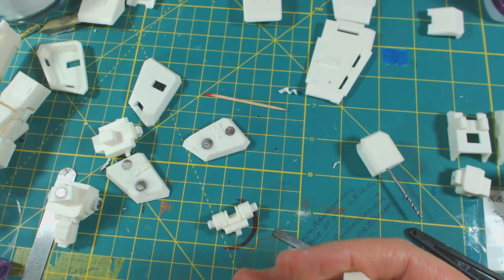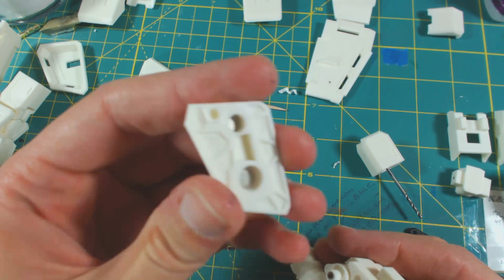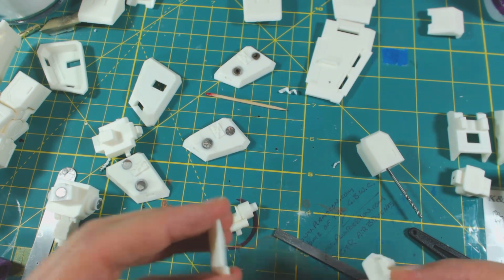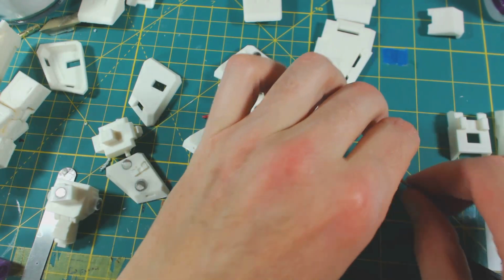A little tight, but it's going to go good, and I need to let those sit overnight and cure completely before doing that. All right.